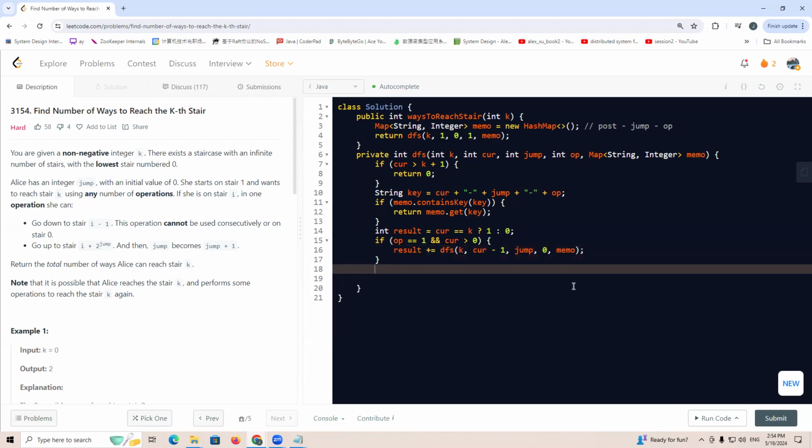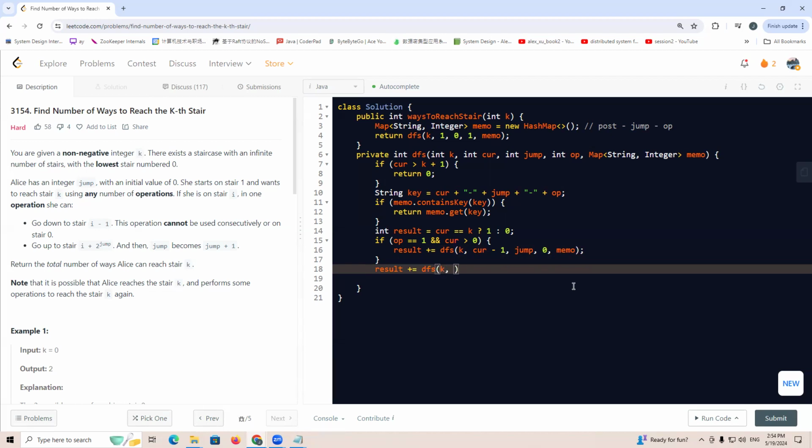And this second operation, we are always able to jump, with jump plus 1 for the next one.